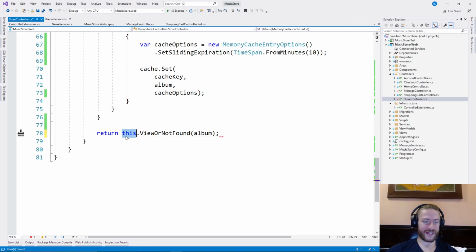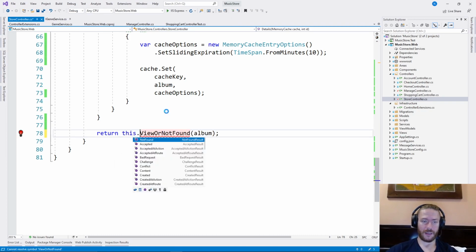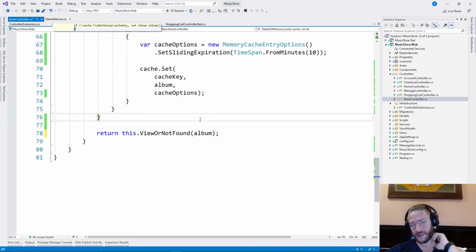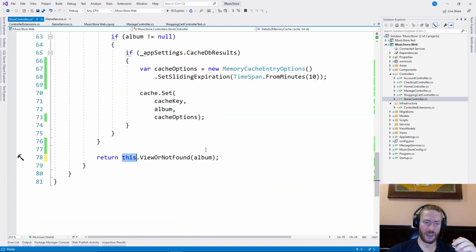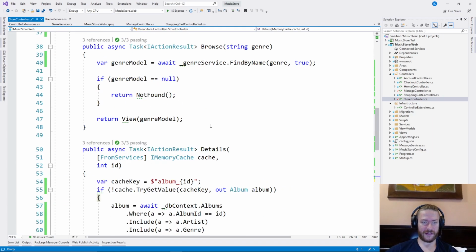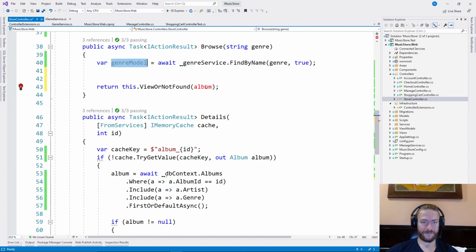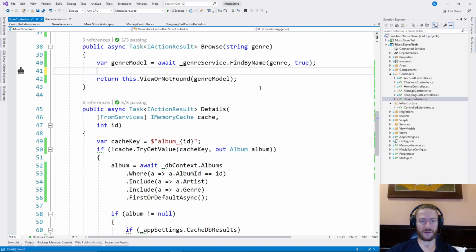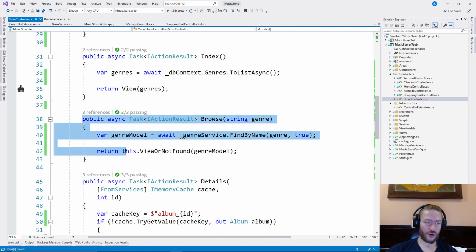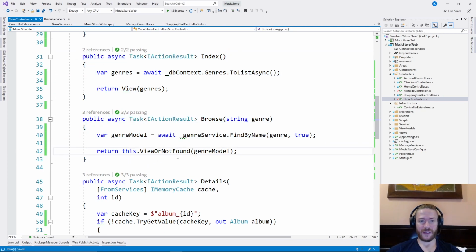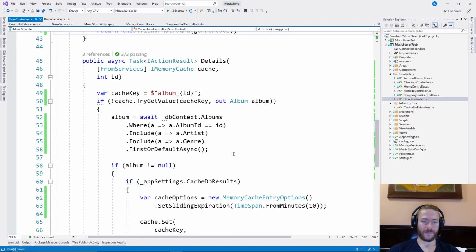I'm using this here because for extension methods I need to use it. It's required by the C# compiler, so I'm going to use it even though nobody uses this in this project. So this is improved. Then improve this. Done. And all of a sudden our code became cleaner, shorter, and it doesn't do a lot of stuff.